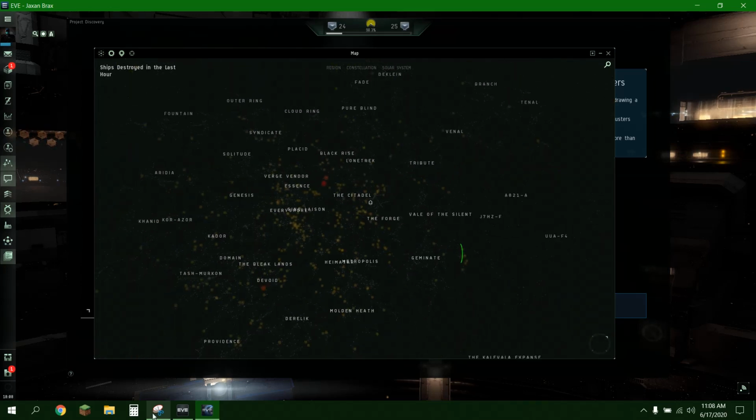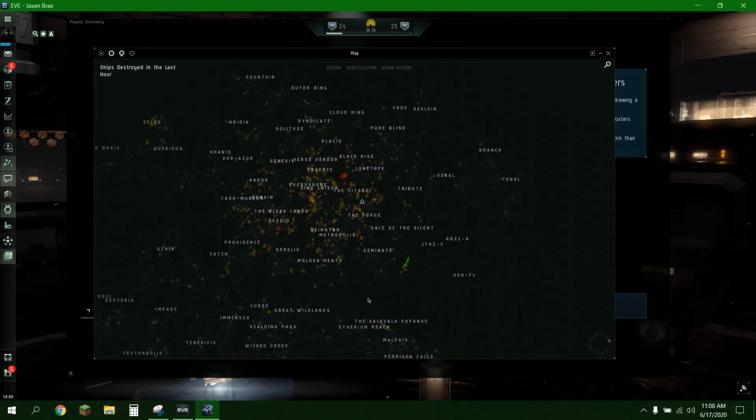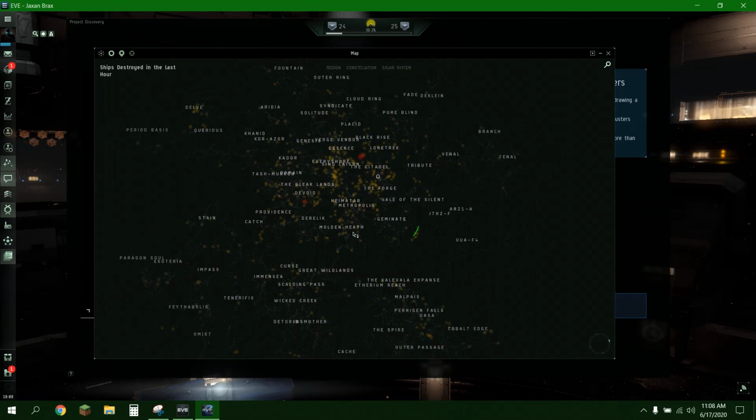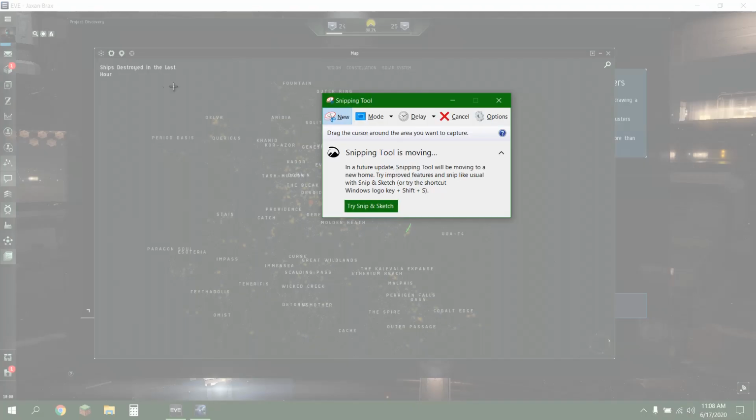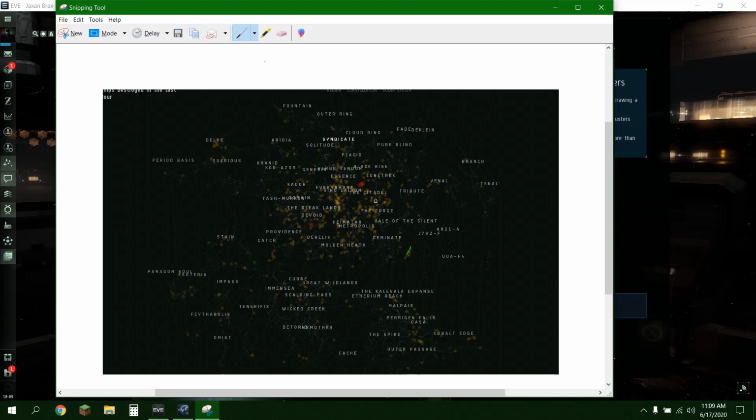Now, what I might do if I were, for example, a massively multiplayer online gaming historian or a sociologist, and I didn't have Reddit and I couldn't ask people directly what and why things are happening in EVE Online, and this is the only thing I had to go with, the first thing I imagine I might do is start figuring out where the current conflicts are happening. And I might do this by using the Snipping Tool, new, and I might take a screenshot of this, and I might start with a highlighter, and I might start drawing outlines of where I see current conflicts happening.